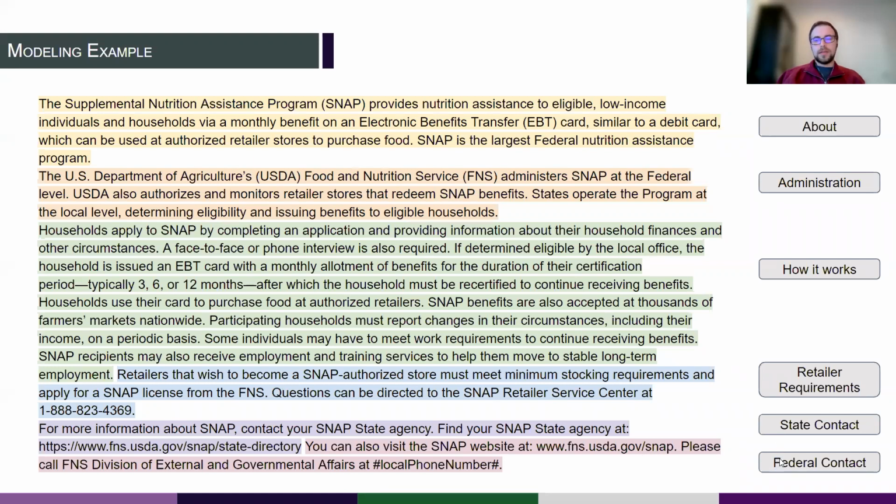Now, if you wanted to, yes, you can put it in one, just call it contacts, great. But what if you wanted to separate it into state versus federal? If you separate it, you can customize your website to display the state contact for your own state. So let's say I'm a participant in the program and I go to the state and say, how do I contact you? Show me only the ones that I care about in my state, not everything.